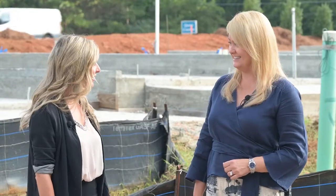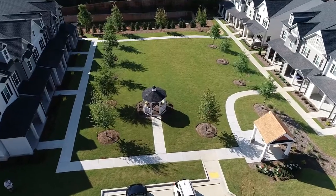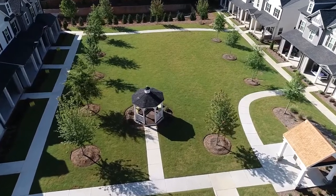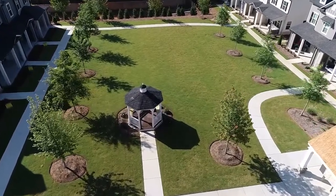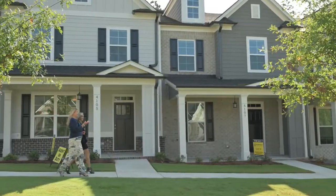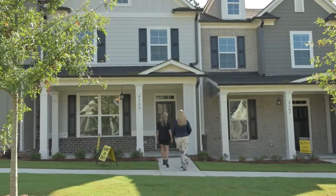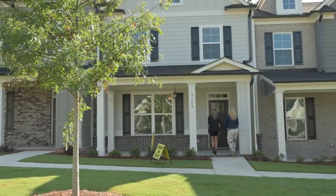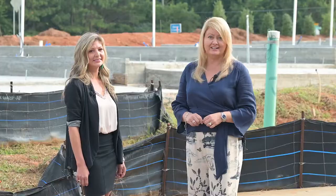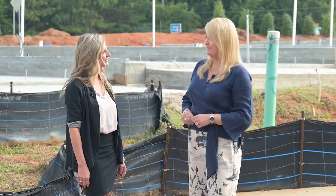Tell us a little bit more about the amenities in the neighborhood. With a nice little enclave of only 34 townhomes, we've developed a nice natural park in the middle of the community that the homeowners can enjoy. It's got a great little gazebo for you to hang out. We also have a homeowners association that protects the homeowners, and that covers all of your landscaping maintenance, pine straw, your irrigation, your water for the irrigation, and it just gives an all-around great effect to the neighborhood.